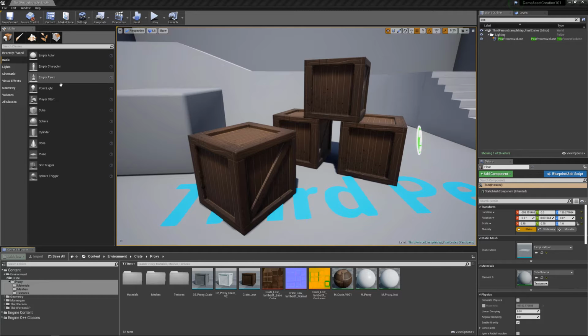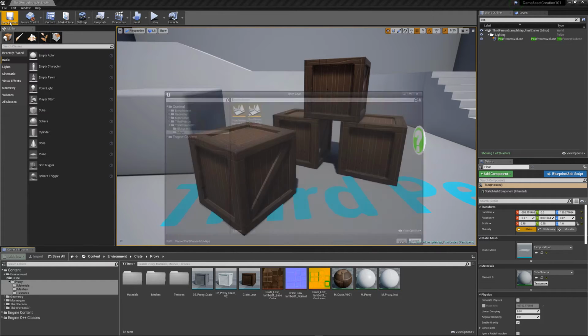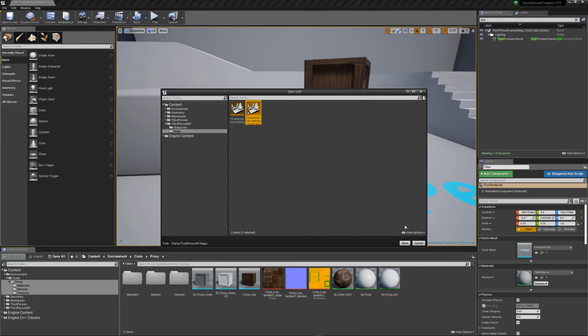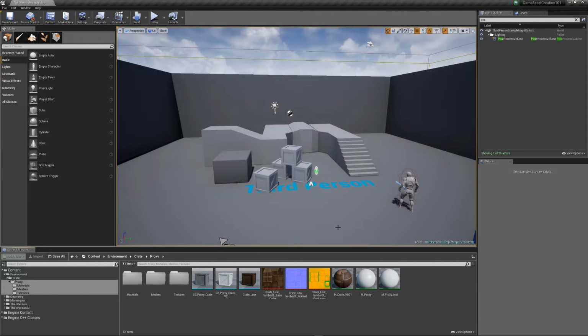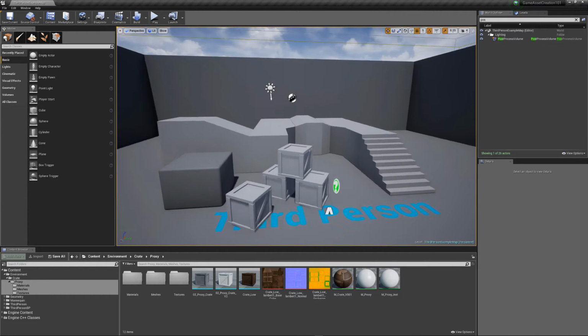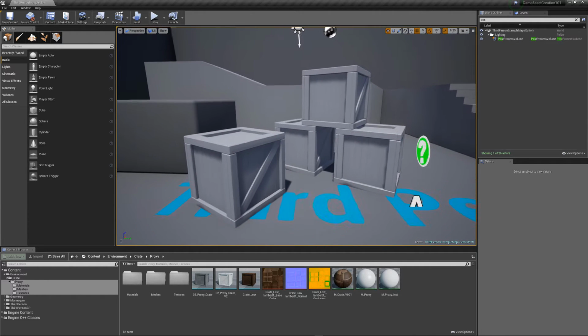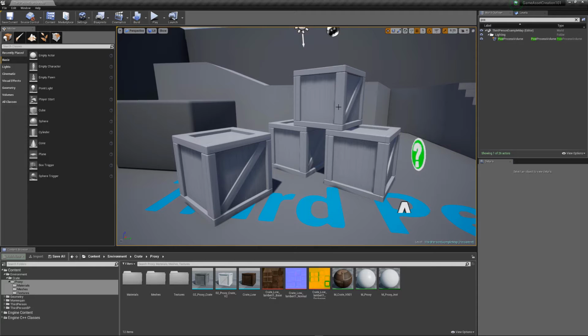So the first thing I'm going to do is go back to a previous level, the third-person example map that we have. And this is kind of where we left off. So I'm just going to drive in through here just a little bit. And the first thing I want to tell you about is something that is maybe playing a little bit of havoc with the way that the materials and textures look, at least from a value standpoint.